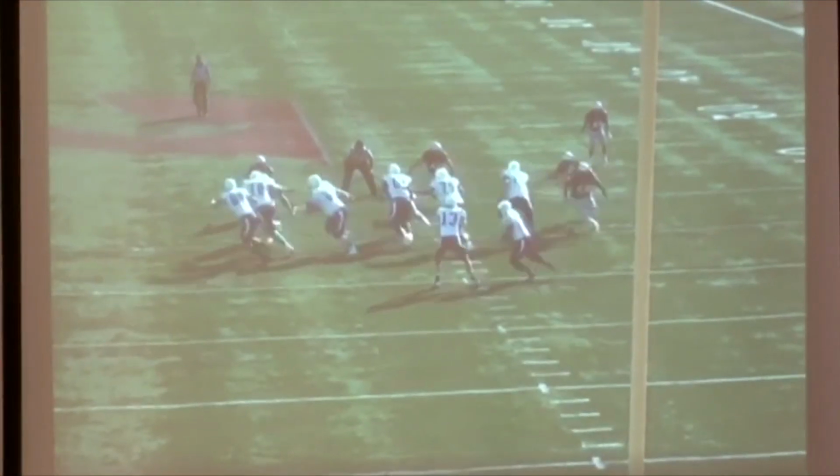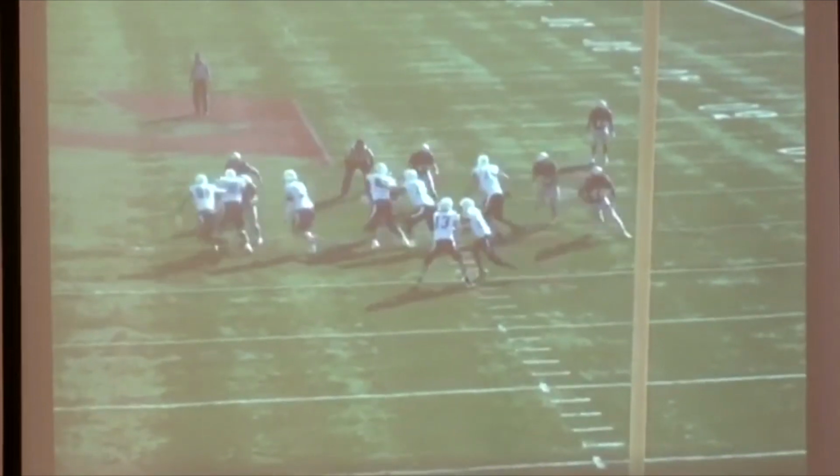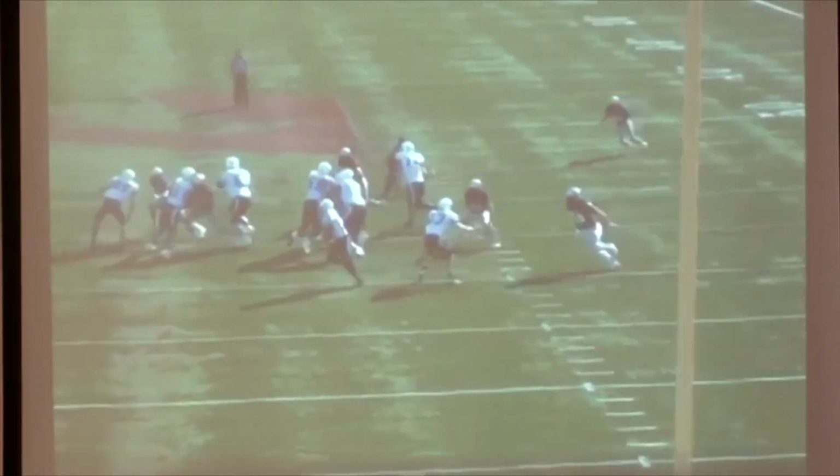Outside zone this game. As you can see, nice job by both those guys sealing those guys off.